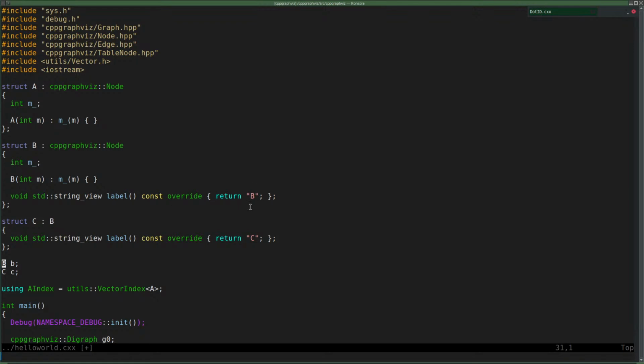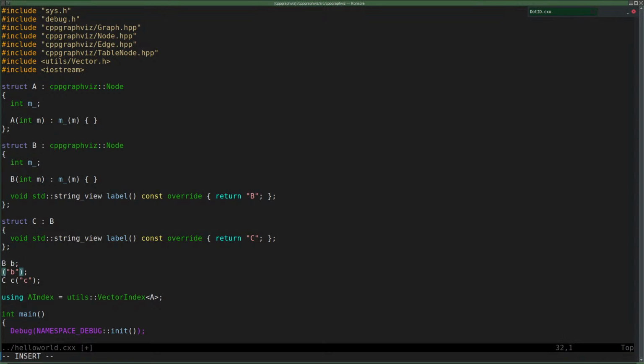I mean, the label, this is the type. I must, of course, have an instance. So you have to pass it somehow. That's what I mean. If I even change the constructor and demand that I pass the name of the instance, that would be horribly intrusive. Because now I have a constructor of a derived of a derived of a derived class. And then in the end, I must end up in a constructor of node. No way. So the only way we can do this is by, let's say, B set label.